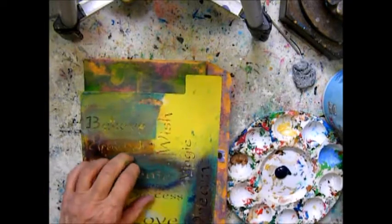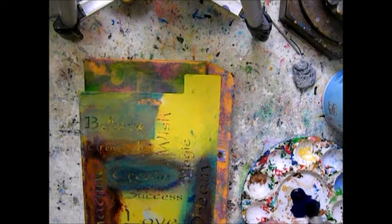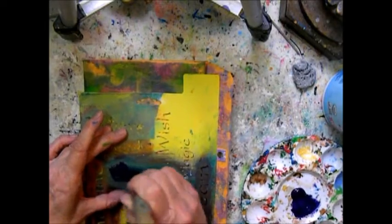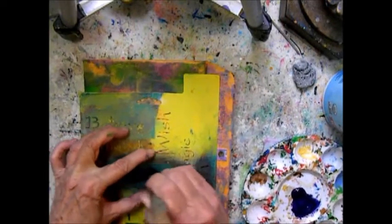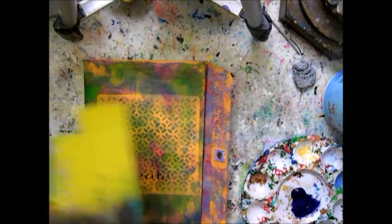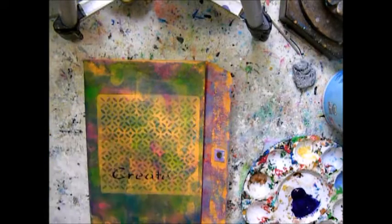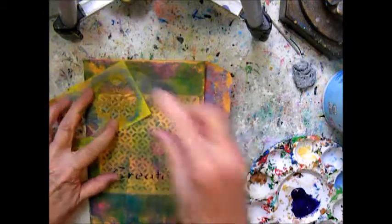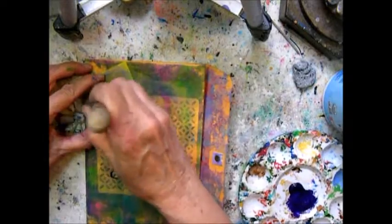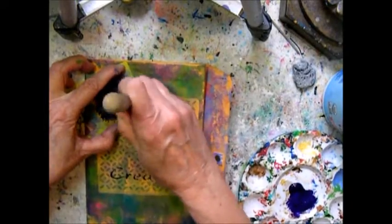So I have some stencils with words, so I decided to use some here. One is called Create, and I used the dark purple on a stipple brush, which is like you have to have just the right amount of paint on it. It can't be too heavy, then it goes under the stencil, or too light to where it doesn't show up. But you get a feel for it. You can also use those foam brushes, the flat head foam brushes. I didn't have any to use, so I'm using an old stipple brush, which is flat at the end.